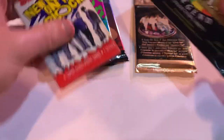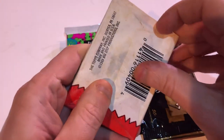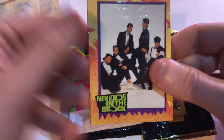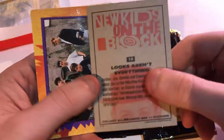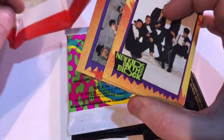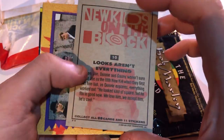Let's open up these boosters starting with New Kids on the Block — 1989. This is going to be rough. They are kind of a little bit glossy. New Kids on the Block — they're not stuck together, but they are going to be that older style. I'm surprised this didn't come with New Kids on the Block gum — all of them back then had gum in it.